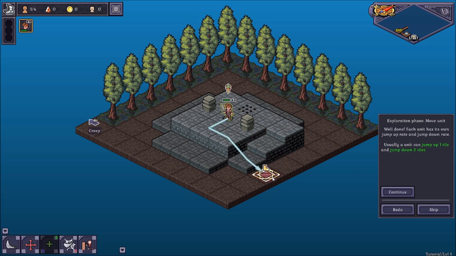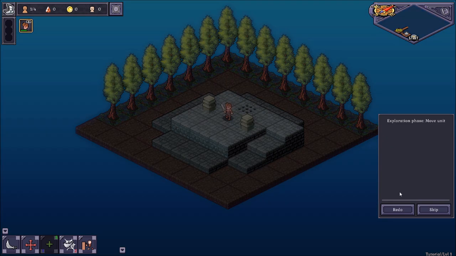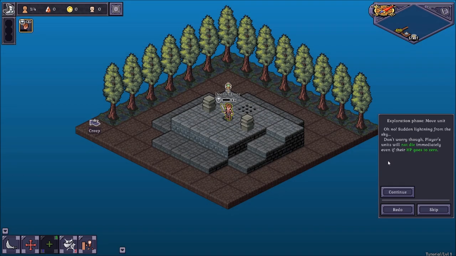Oh, okay. Well done. Each unit has its own jump rate. Jump up rate and jump down rate. Usually a unit can only jump up one tile while jumping down two. Okay, that's interesting. So up one, up one, up one. But we could jump down here from this one. All right, I gotcha. Note that the spike trap near the player unit did not hurt the player. Traps on tiles are activated only when a unit stops on it. That's good to know.